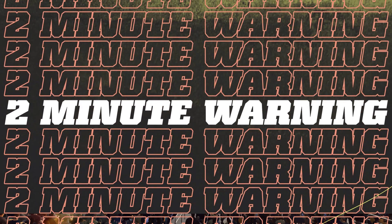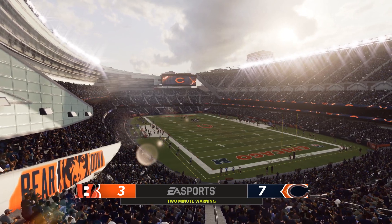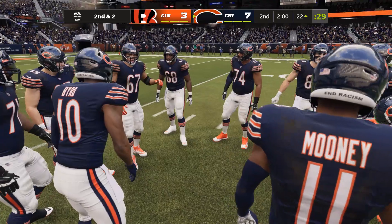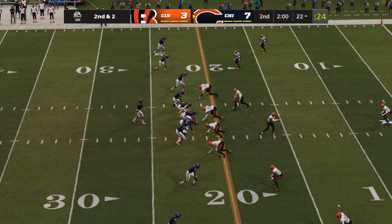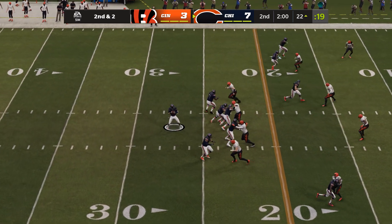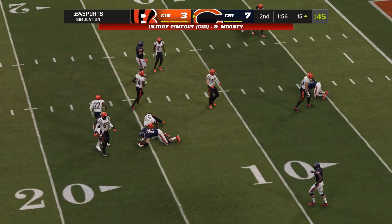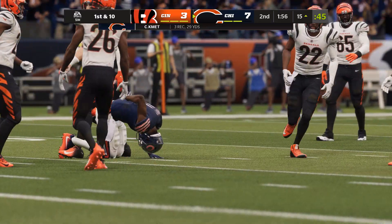Two minutes to play in this first half, 7-3 our score. We remind you that coming up at halftime, we'll pay a visit to Jonathan Coachman in Orlando for our EA Sports halftime report. There's a throw over the middle, taken in by his tight end. Now after the completion, we're going to get a timeout — an injured player. While the trainers take a look, we'll step aside.